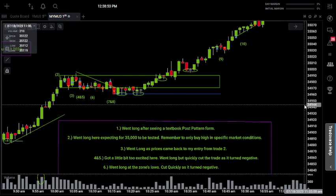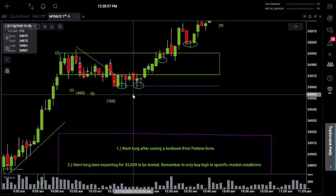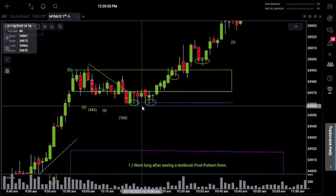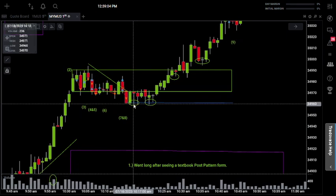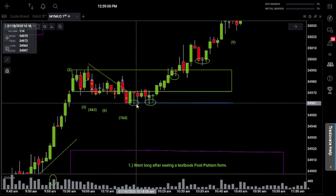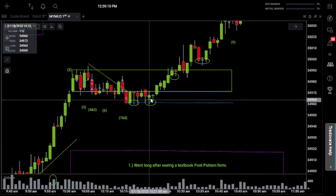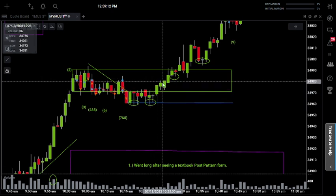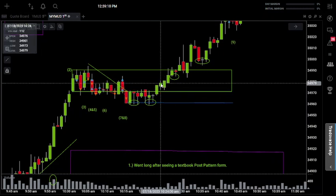What's interesting is that whenever you have a consolidation zone, for that zone to get broken, you usually have to have a major type of price pattern that pushes prices out of that zone. And that's exactly what we saw today, because we saw a double bottom get formed right below the zone. That double bottom had enough momentum to push prices up into the zone, and then really we formed a higher low right here.